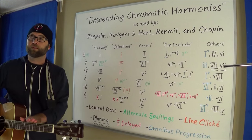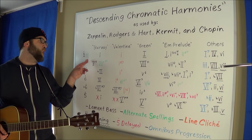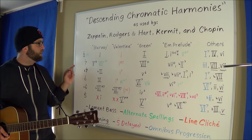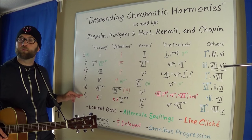Let me introduce the scale degree names. We've got scale degree number 1 here, which you could also call scale degree 8 if you wanted to indicate its proximity to the 7th scale degree here. And we've got flat 7, 6, flat 6, and the 5th scale degree.